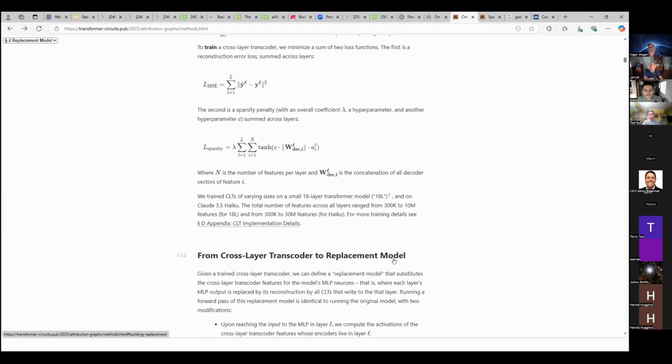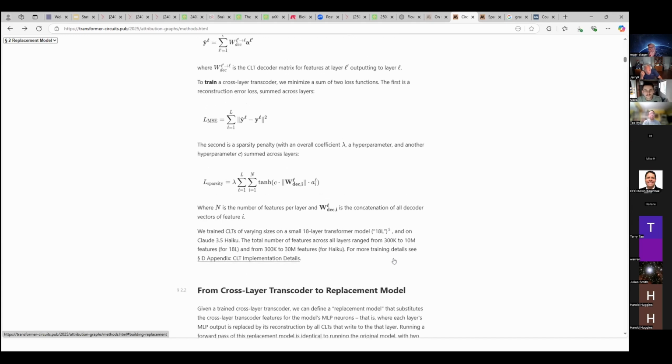I would assume that C can be adjusted during the tuning process as well, right? Let's see here. No, it looks like they say it's a hyperparameter. So it may have been fixed before training and they just ran multiple trainings with different values of lambda and C. But the idea is to try to get tanh to act like L0 loss. And then, of course, the lambda is the strength of the penalty because too big, you start losing data. At any penalty, you're losing some data, but you start losing a lot more. And then too small, and it's not enough to encourage sparsity.